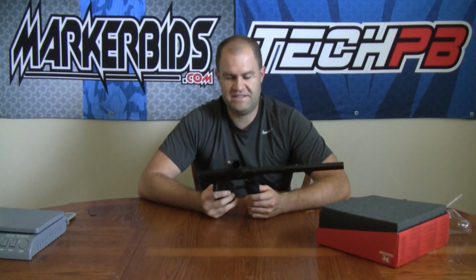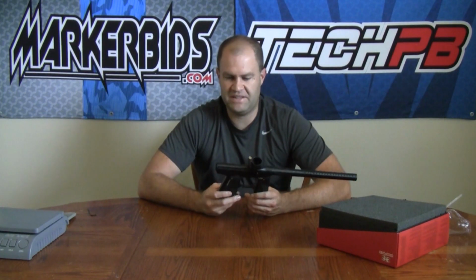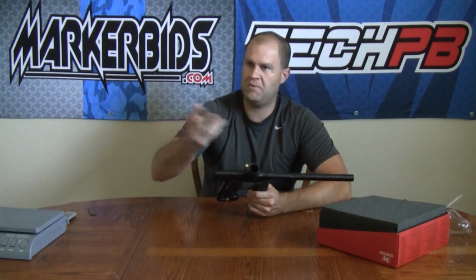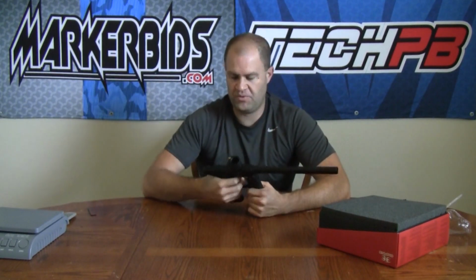So these guns are steals. I really think these guns are absolute steals. I love mine. I had no problems with it. Used it at EMR. I've used it locally. It shoots great, and you're getting a gun that's under 2 pounds, which is right at the super gun area. That's where most of the more expensive guns are going for right now, under 2 pounds, which is, I think, 5 to 6 ounces lighter than the Axe.